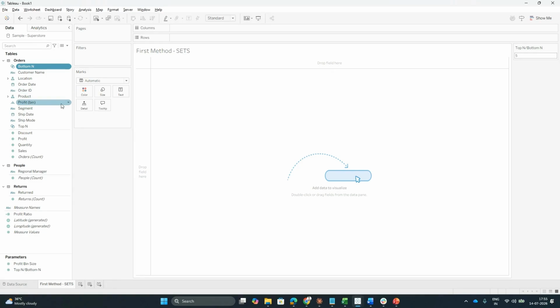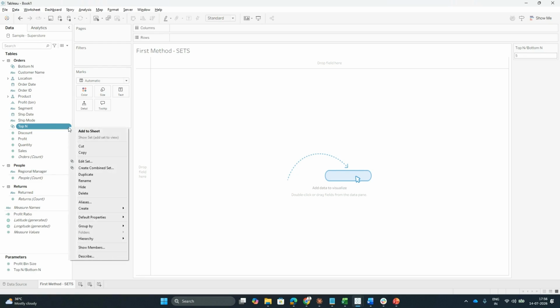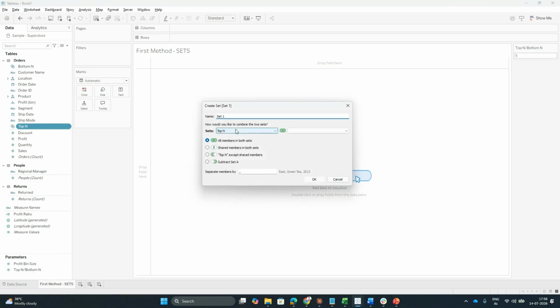Now we have two sets, one containing the top n customers and the other containing the bottom n customers. Now to use both the sets in the same chart, we will have to combine these two sets. How do we do this? We can go to any of the sets, right click and select create combined set.